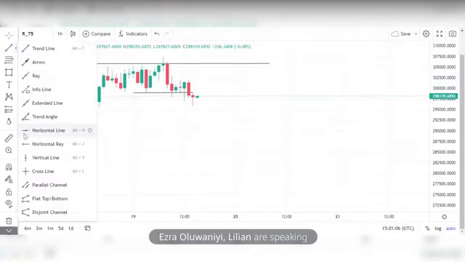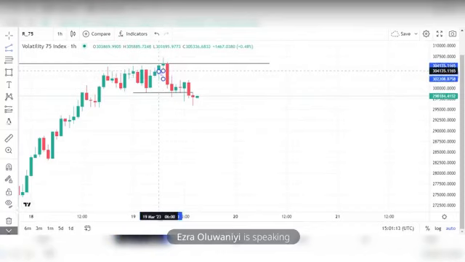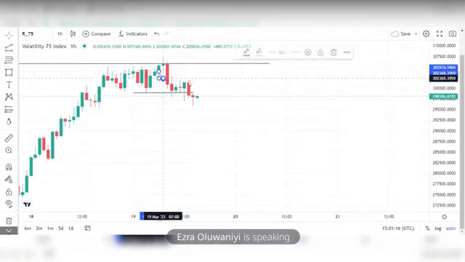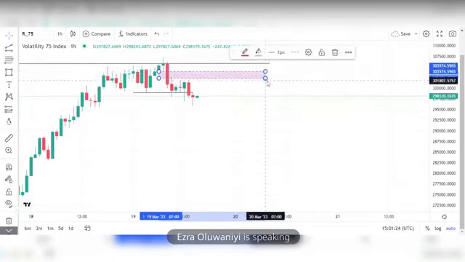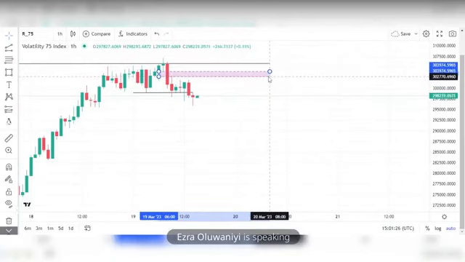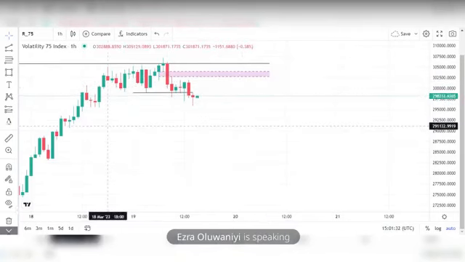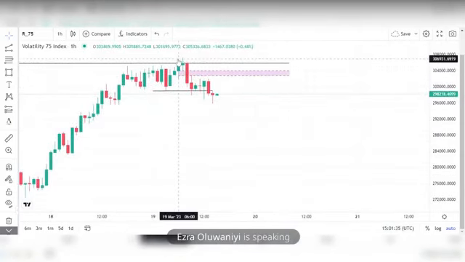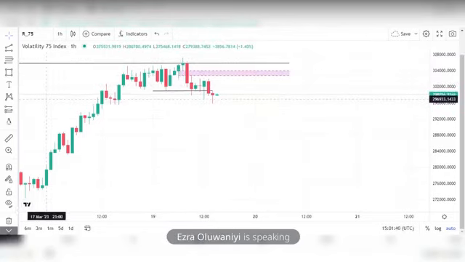Are you with me, please? We should target the imbalance, right? Yes. For me, the way I trade is with zone anyway. For those that trade this V75, you should target the imbalance and then wait for it. Yeah, so this is a confirmed sell. H1 has already broken structure after a buy side liquidity has been captured. So you should be selling down. Forget the H4. Just start selling as soon as price gets to the imbalance.